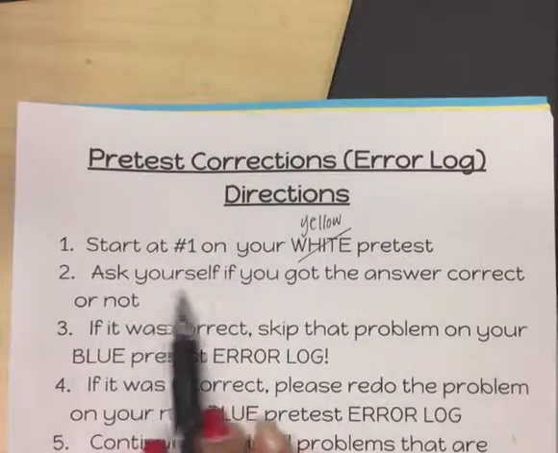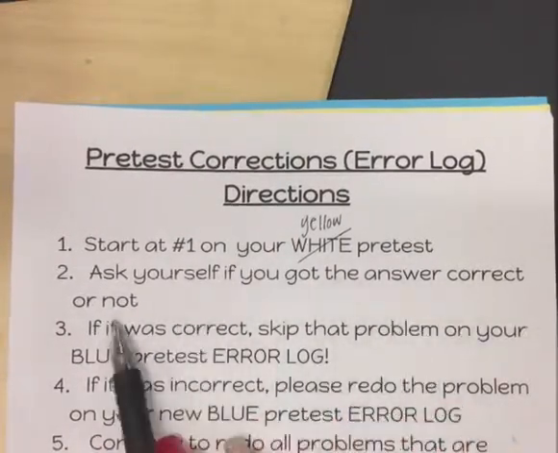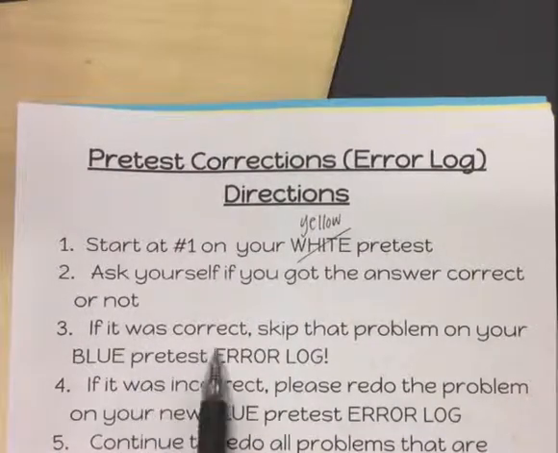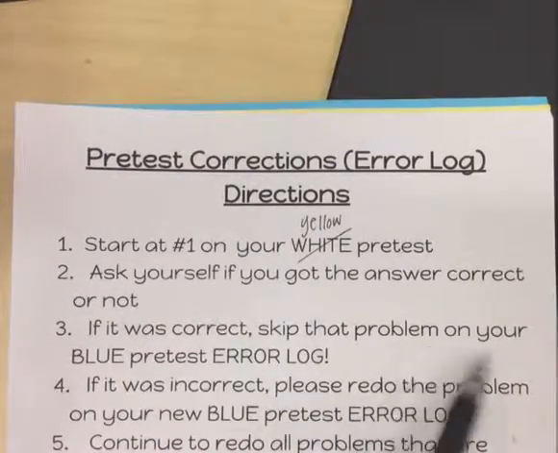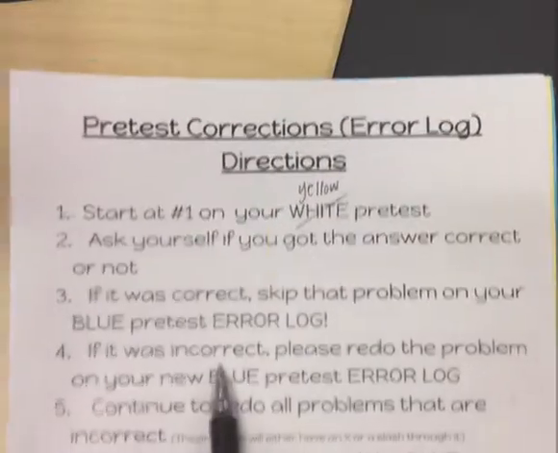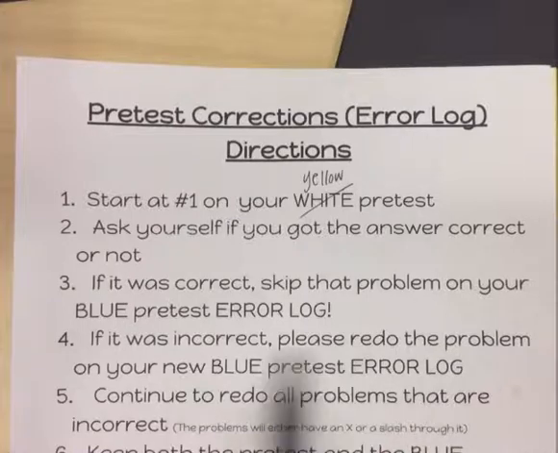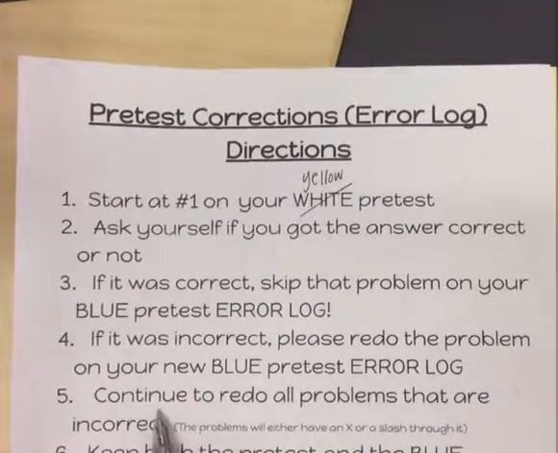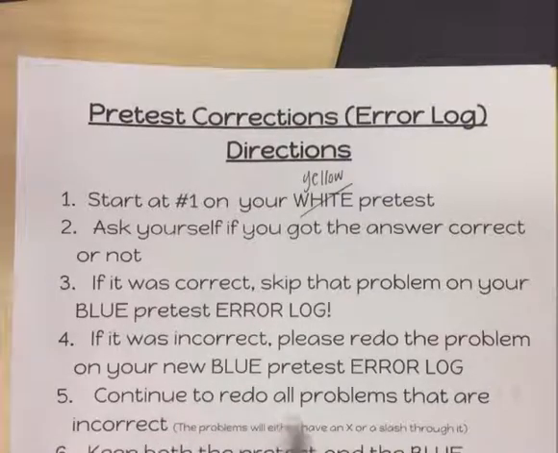The next step is to ask yourself if you got the answer correct or not. If it was correct, you're going to skip that problem on the blue pretest error log. If it was incorrect, then they're going to redo the problem on the new blue pretest error log. And they'll continue to redo all the problems in that same manner.